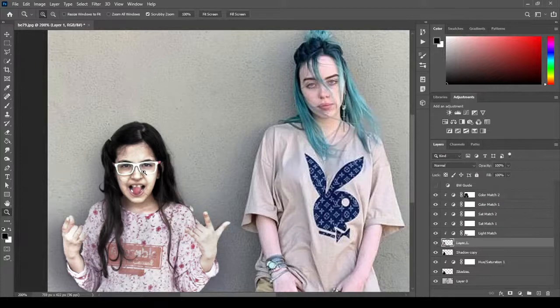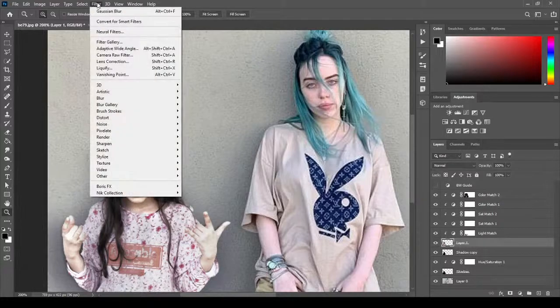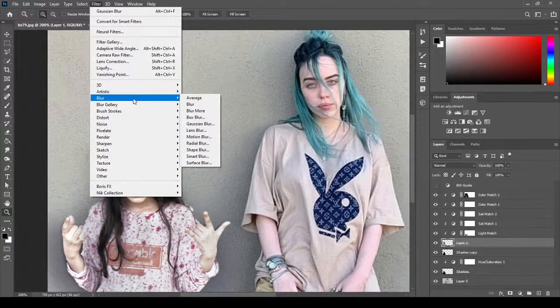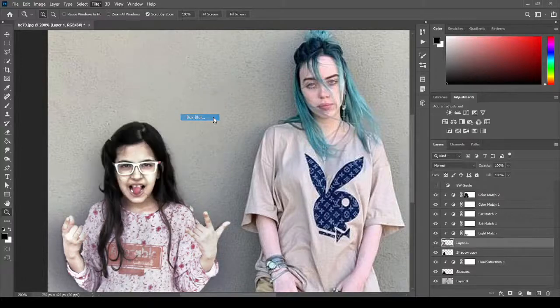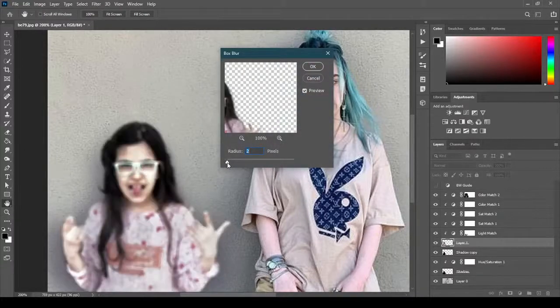To mimic the original celebrity image, I can blur this out so it will mimic a very low res image, a fake low res image, that kind of thing. So I can go to blur, box blur, and a very little amount of box blur, maybe 0.5, if that works.